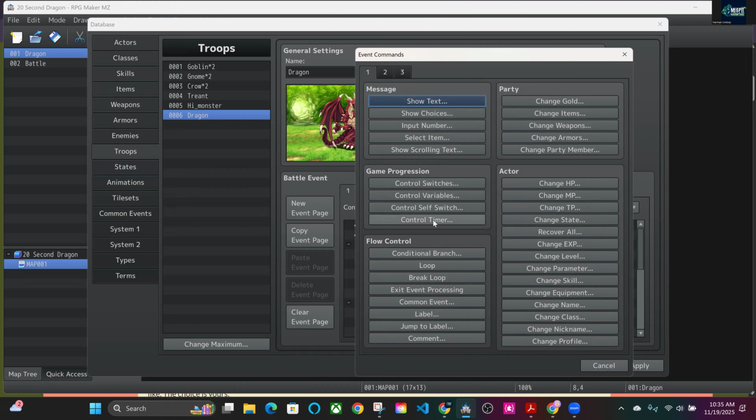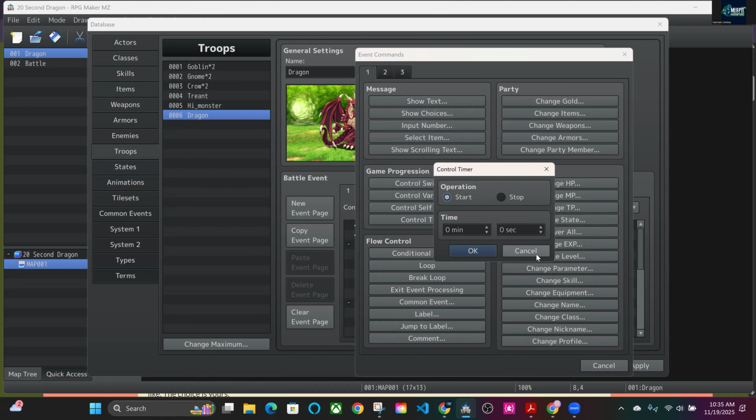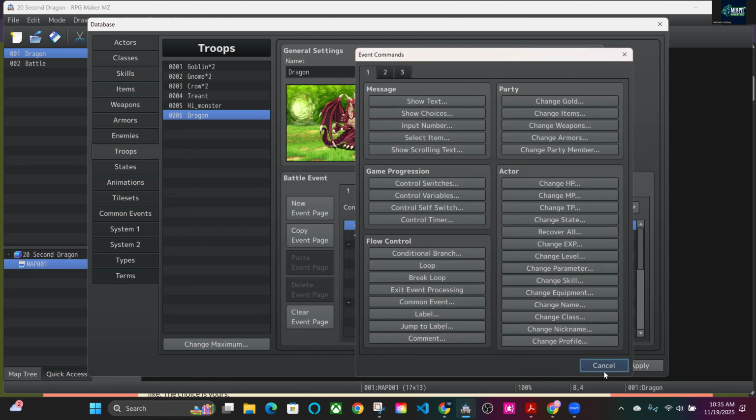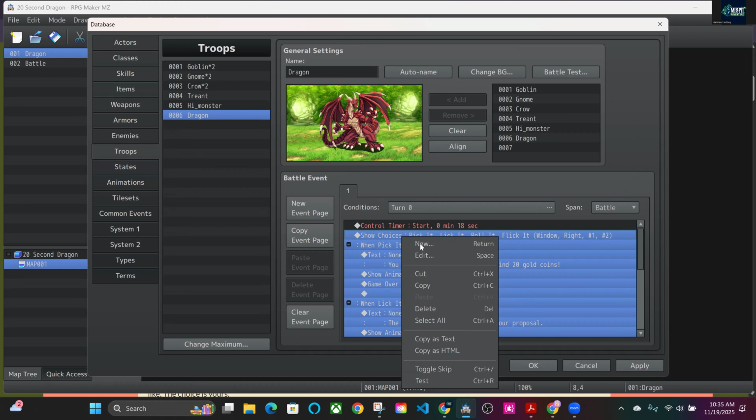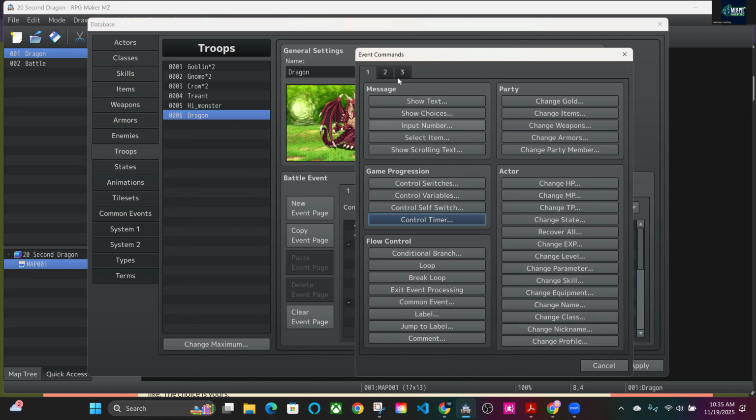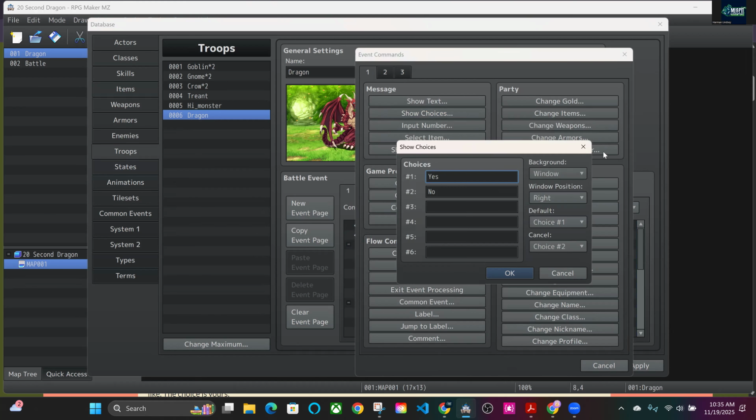Right here, game progression. On tab one, game progression, control timer. And we can simply set that for our time. I'm going to cancel out of this because you'll see from the game files that we already have it. Next, we're going to go to the show choices. Again, that's in tab one, right above. We just selected this option here.